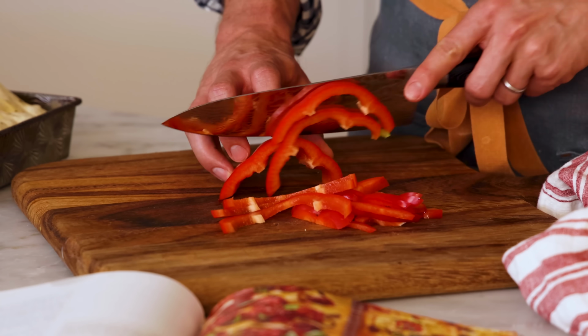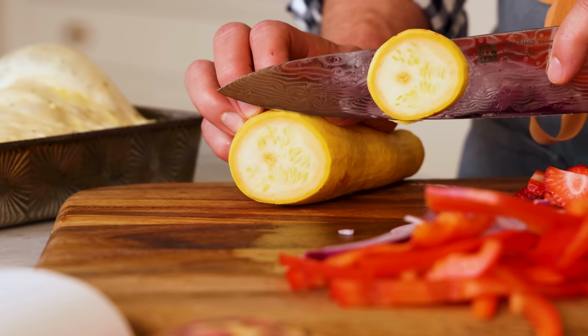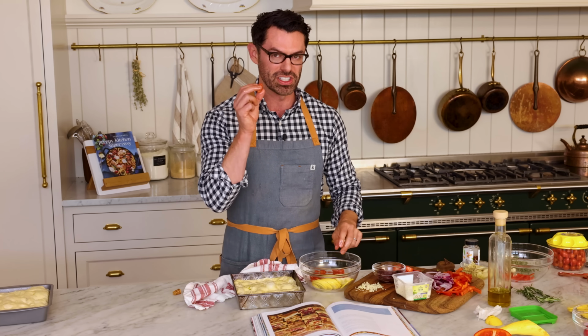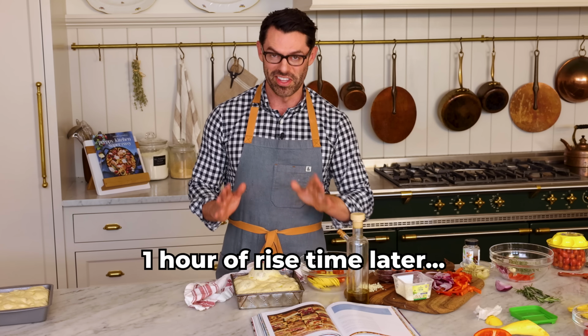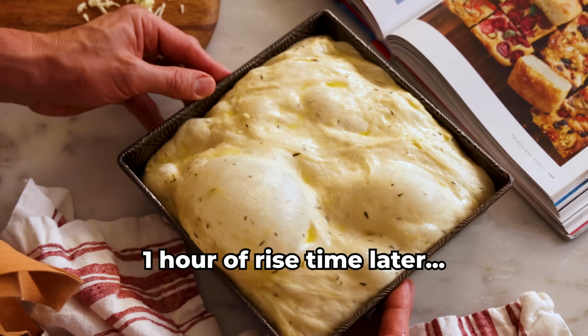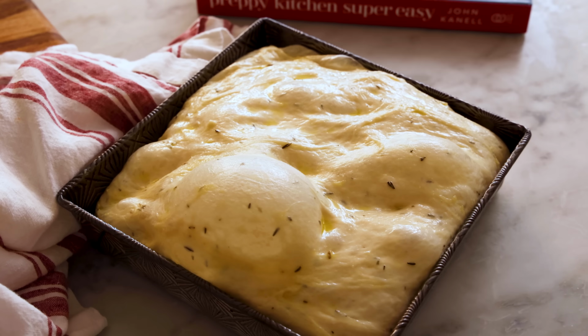In the meantime, let's go over the toppings. I have several different flavor combinations in the book. I'm gonna show you my favorite ones right now. Thinly sliced yellow squash, some halved delicious cherry tomatoes, halved and pitted Kalamata olives. This dough rose and rose, and look at that bubble. Oh my gosh. I had to make sure to take a picture of it because it's so pretty.